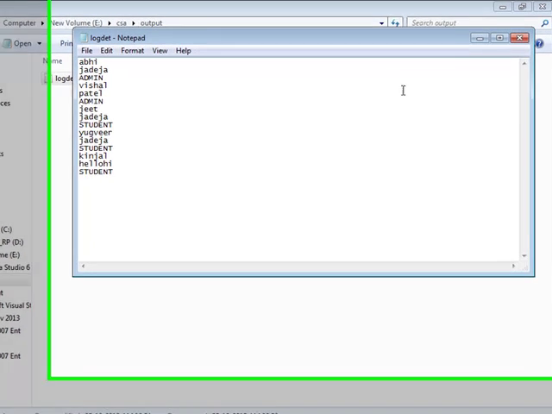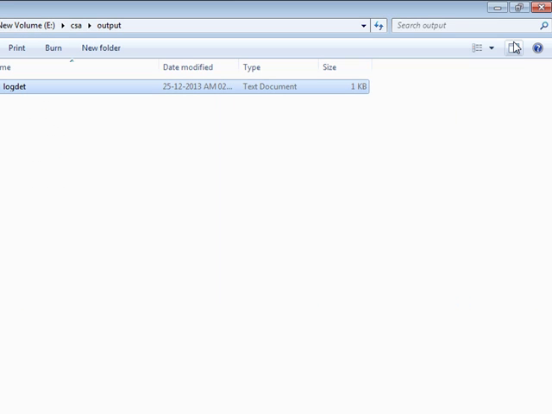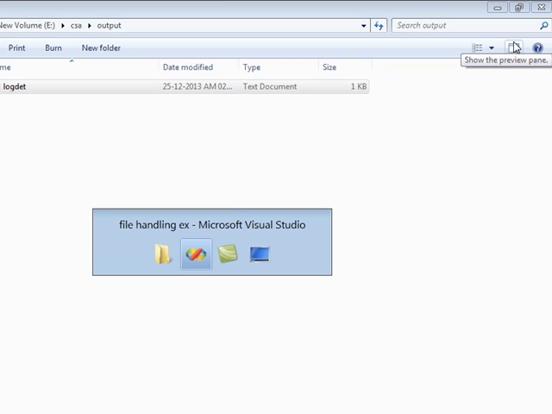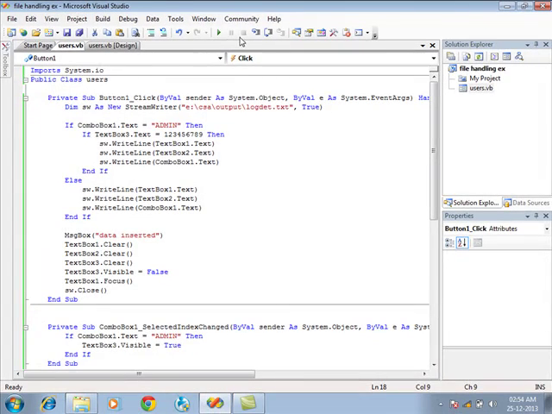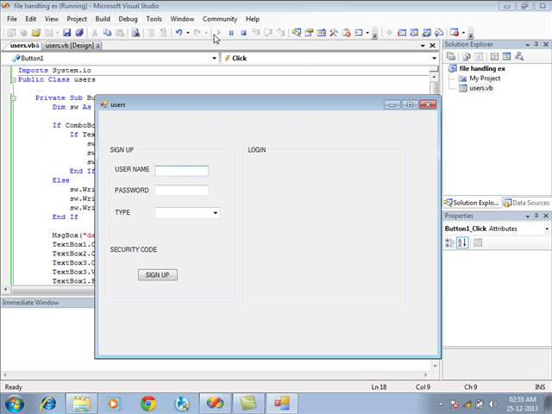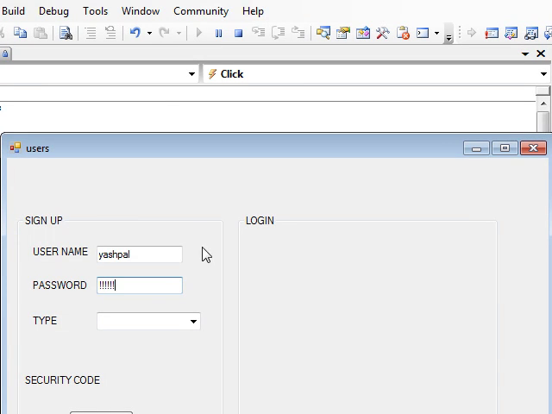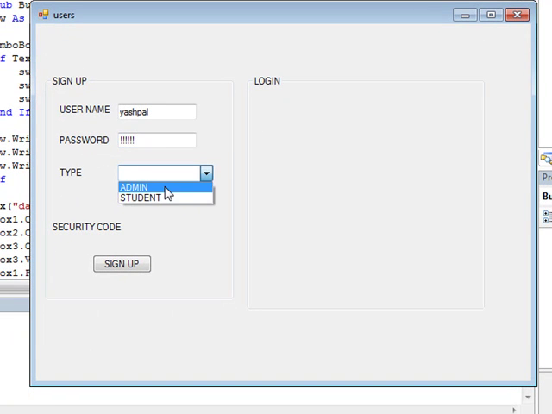I have Jeet, Yugveer, Kinjal, there is so much data in between. If we want to execute the admin, then it will be easily found. That is Yashpal Jadeja, I'm entering him as an admin.